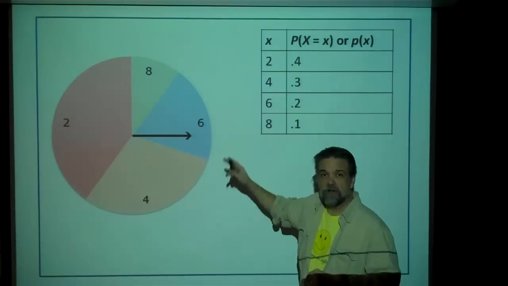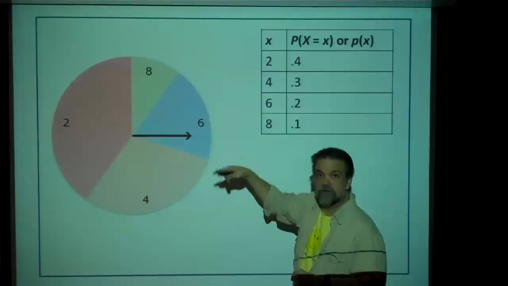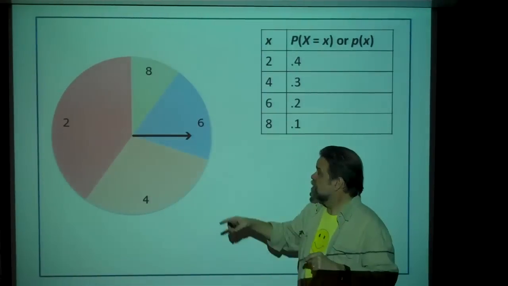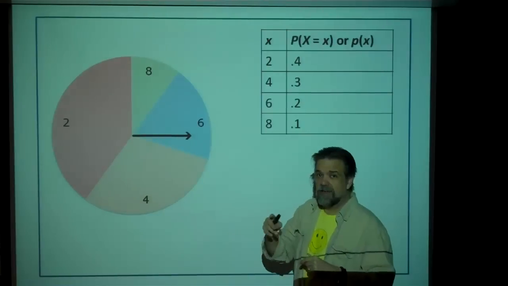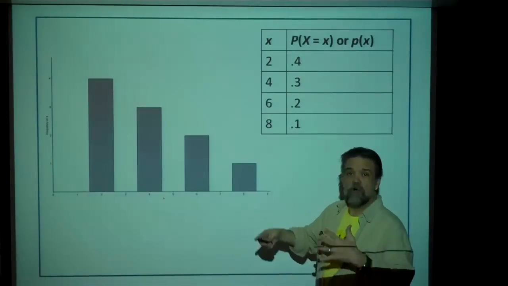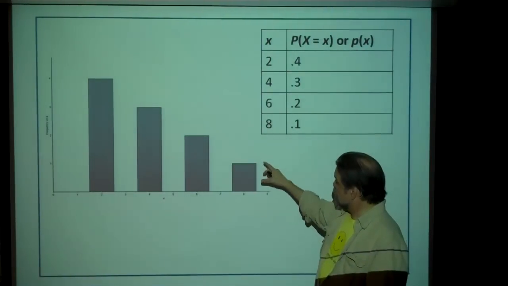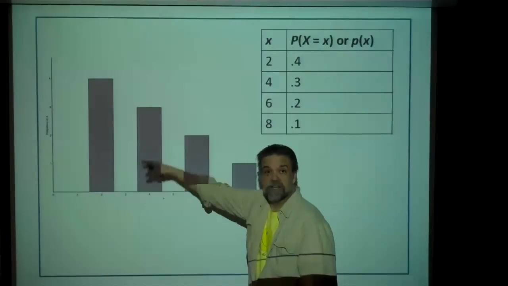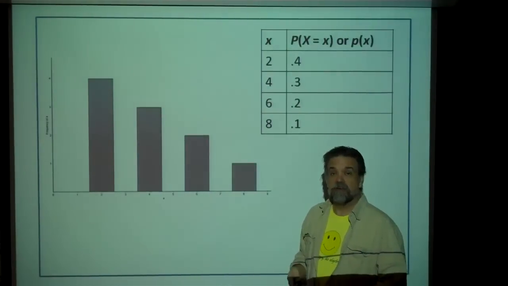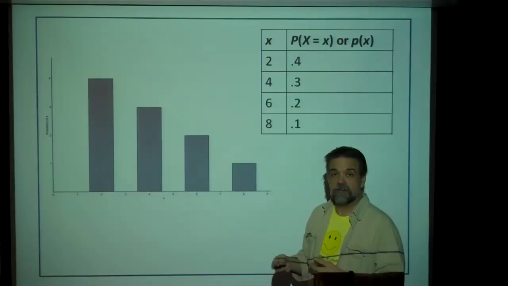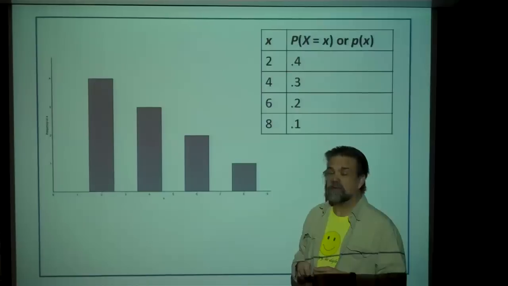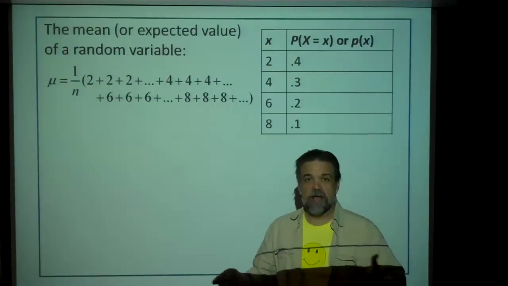If I were to spin the spinner over and over and over again, I'd get a whole bunch of data. Also note that if I spin it once and it ends up on 4, that doesn't affect the next time I spin it, so those are independent events. So I spin it a whole bunch of times and I get data. I would get some 8s and some 6s and some 4s and some 2s, and a lot more 2s than 8s. I can calculate the mean of that data set, and the variance and standard deviation of that data set, and that's what the mean, variance, and standard deviation of my random variable are. So how would I calculate the mean?